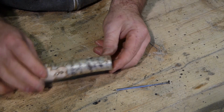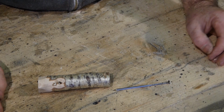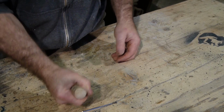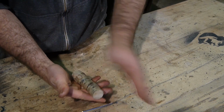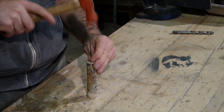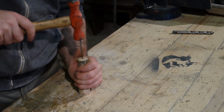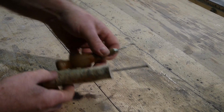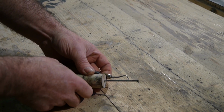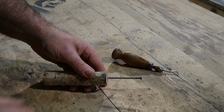This is a piece of hazel, dry hazel. Any round branch, piece of wood that you want to use will work fine for this. You want it about something that will fit nicely in your palm. You can shape this, whittle it down to whatever shape you want. What we need to do is to shape this into our hook. So we're going to grind off the head of this and thin out the top of the nail on the grinder. This could also be done with a hand file, no problem.